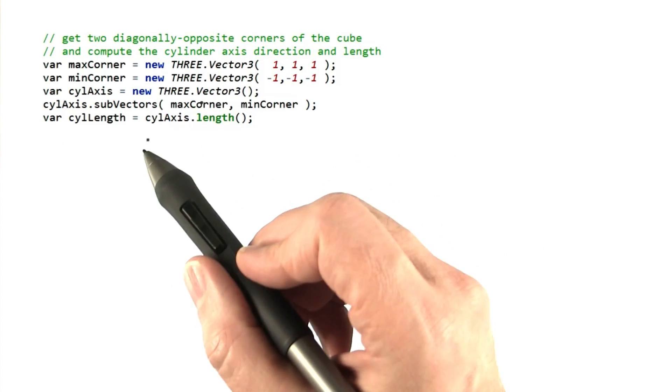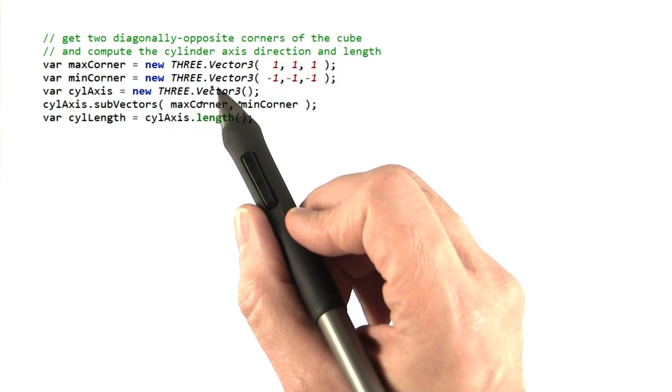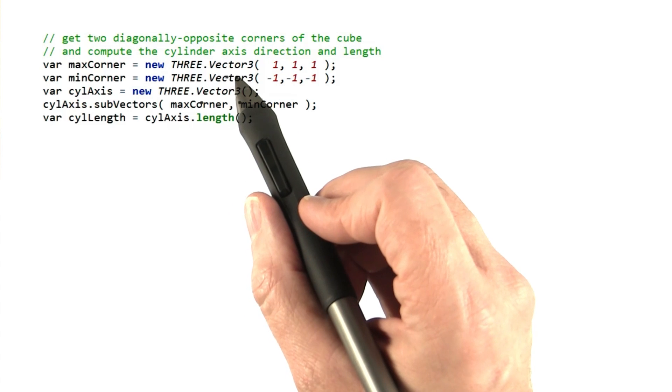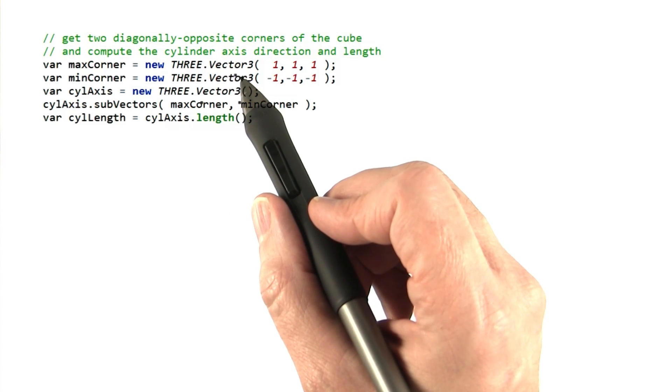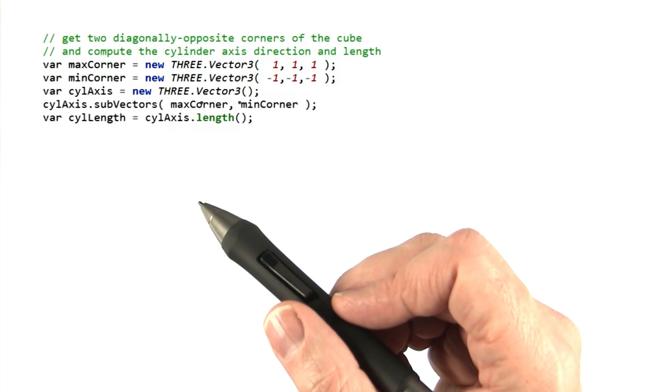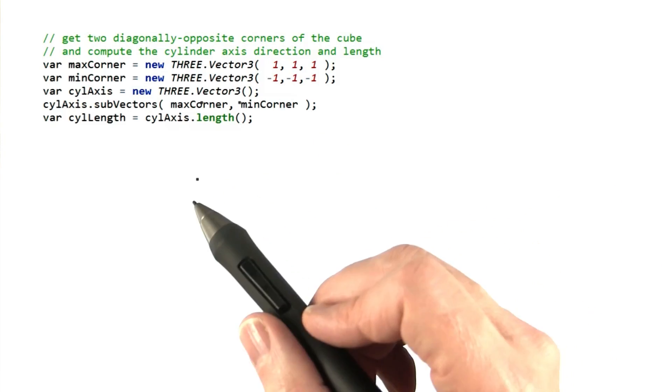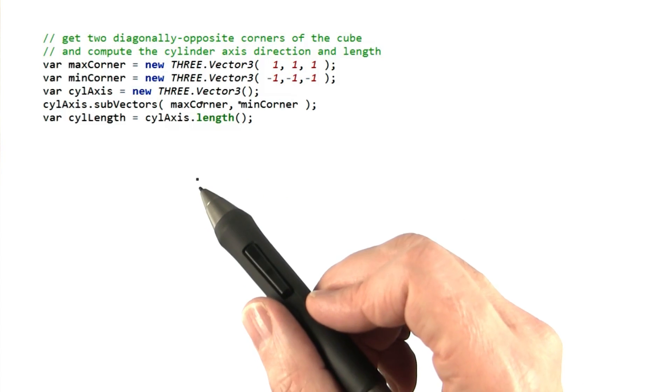Here's 3.js code that computes the cylinder's length. 3.js uses a class called vector3. What you put in a vector3, a point or a vector's coordinates, is up to you. Perhaps a better name might have been coordinate3, but that's pretty bulky. Most graphic systems you'll encounter will call coordinates vectors.